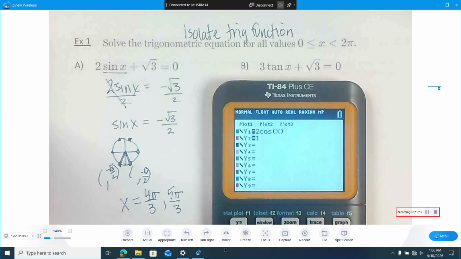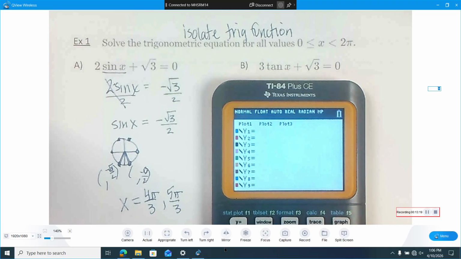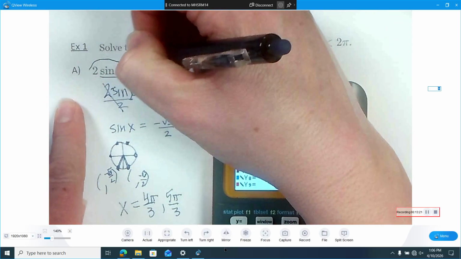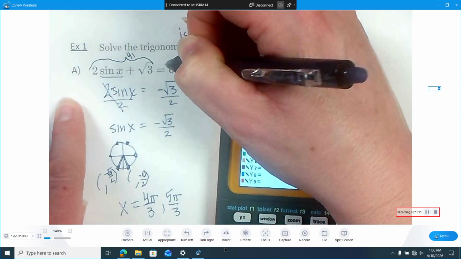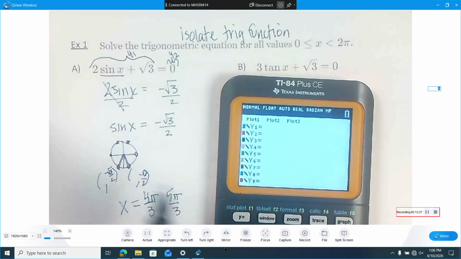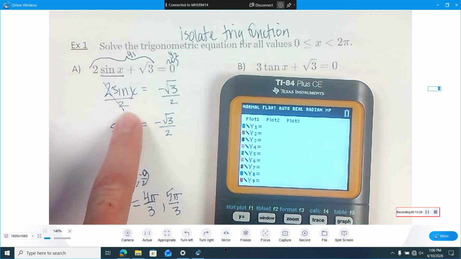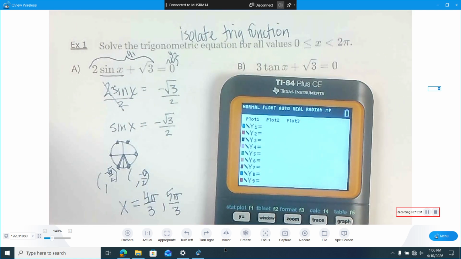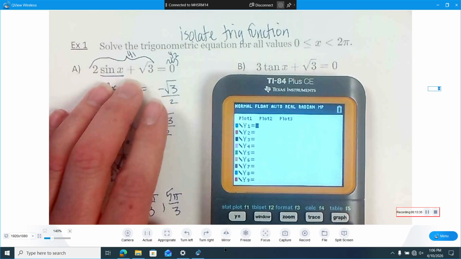If I were to check this answer, the best way to check this answer would be to put the left side in y1 and the right side in y2. How come I'm not checking like down here or this one? Like, it doesn't matter. In case I made any mistakes. Yeah, this one is perfect and free from mistakes.